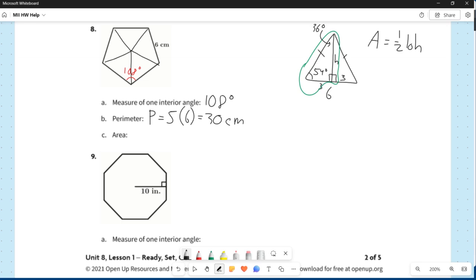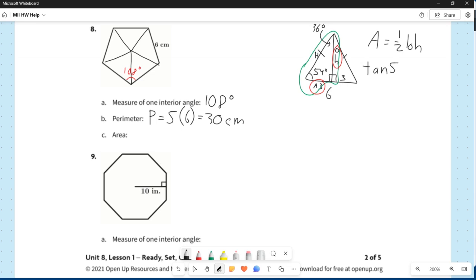And so in order to solve for h, we're going to say, all right, well, if we're talking about the 54, then my hypotenuse is there. It's not really involved in the problem. Our height is opposite, and our 3 is adjacent. And the trig function that connects what we know, which is the 3, with what we want to know, which is the height, well, it's the trig function that connects opposite and adjacent. And the trig function that connects opposite and adjacent is tangent.